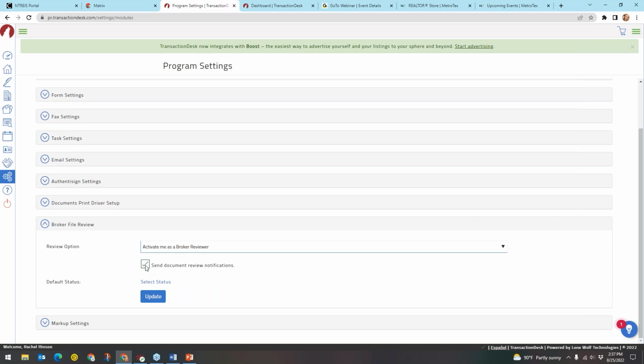And then there's also this little checkbox right here, which is for send document review notifications. So this way, if I check that little box, anytime that one of my agents submits a document to be reviewed, I'll know about it. So that way, it's not like they're clicking submit and then it's just out there in limbo. I'll get an email right away, and then I know, oh, okay, Jane Doe submitted a document. I need to go check that out and help them out so they can go ahead and submit that contract. Okay, so I'm going to go ahead and click update, and it'll tell me right down here that my settings have been updated, so I'm good to go.